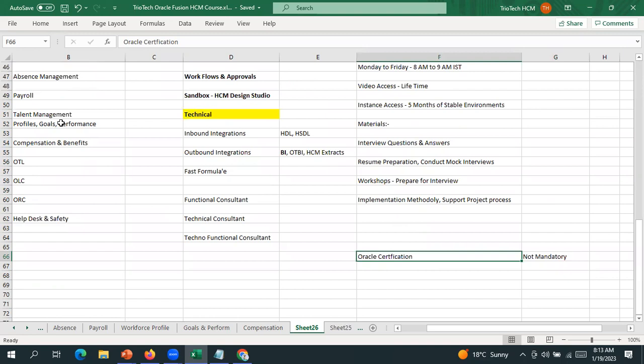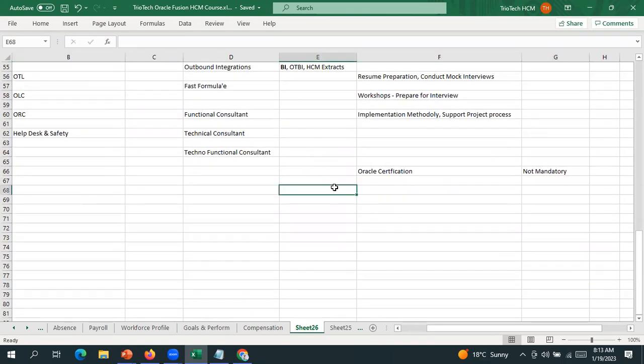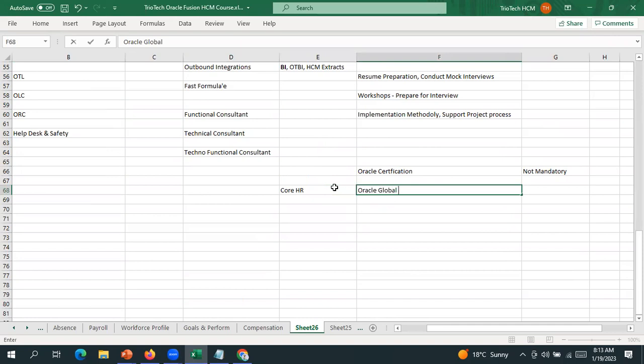So I'm telling, for each module, we have the certification, team. So let's say for Core HR, if you want to do it, we have a certification called Oracle Global Human Resource Cloud Implementation Specialist. The examination name I'm writing here, team.